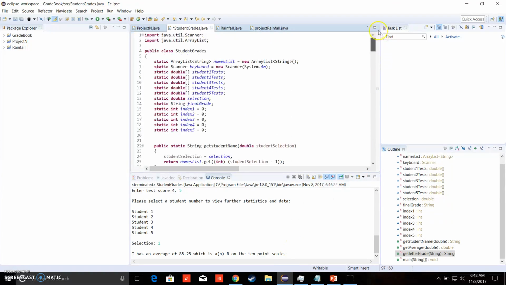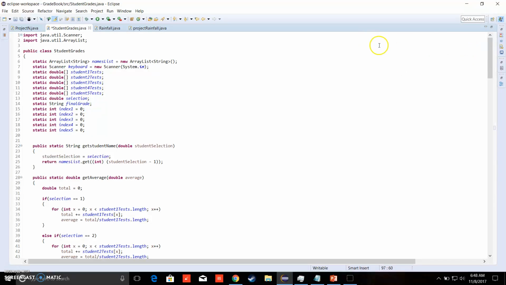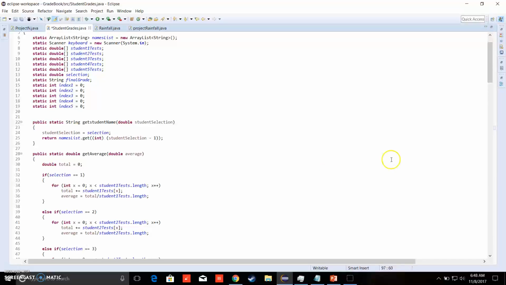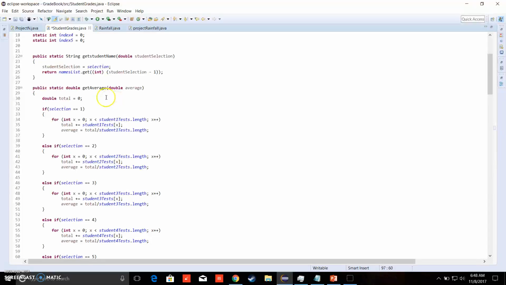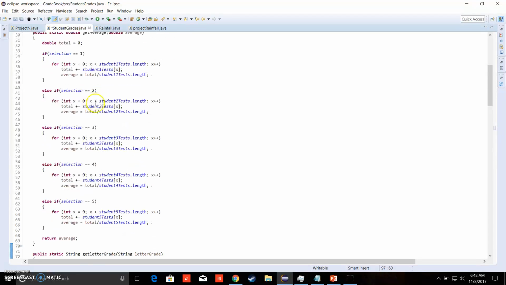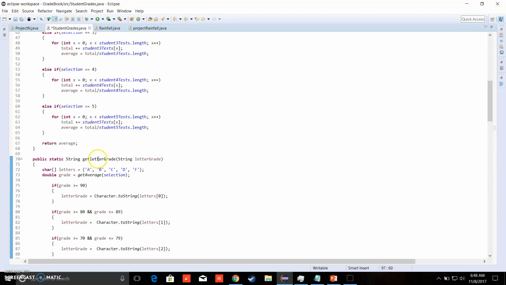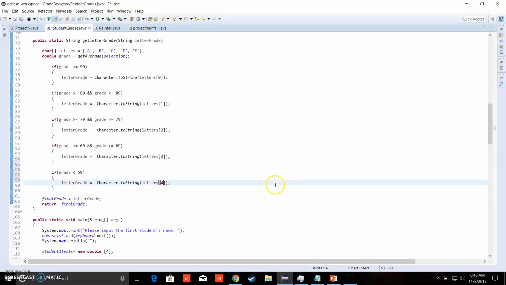Okay, so the final project that we're going to look at today is the student grades project. I decided to do this all in one program. So you can see up here that I had to declare a lot of variables to be able to utilize some of the different methods and that sort of thing all within the same program. You can see that I've got a method for getting the student name, a method for getting the average, and a method for assigning the letter grade.